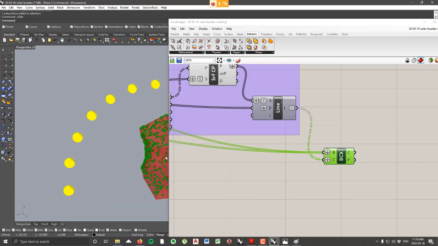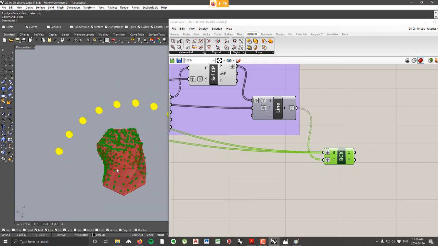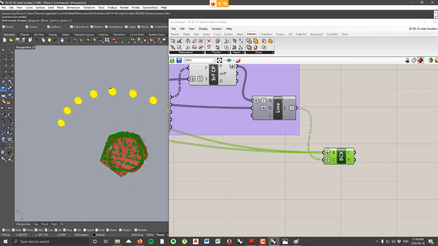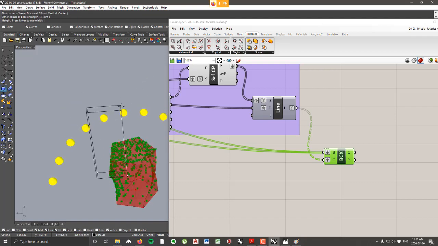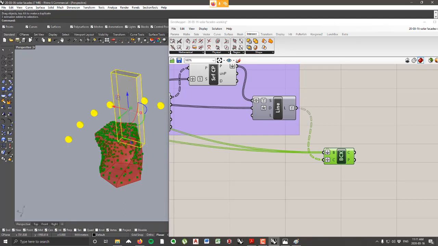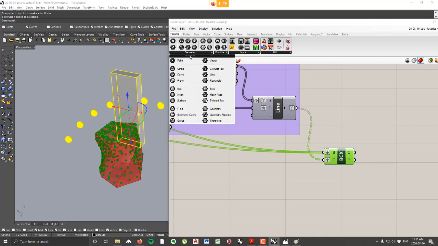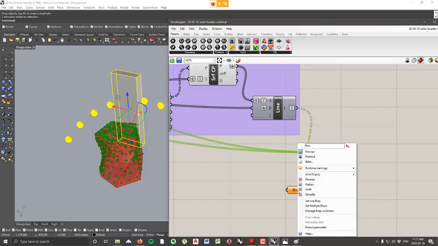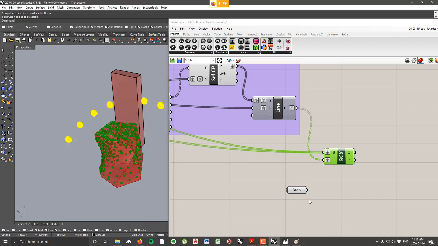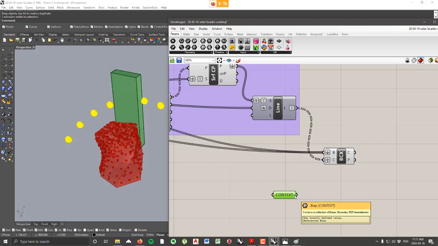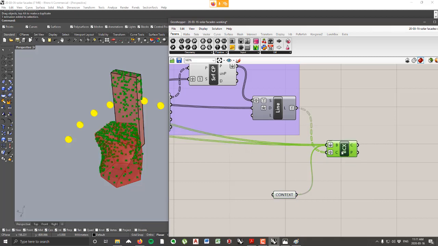If we want to add context to our model, say you have your silo on your site and you still want to analyze your tower, simply what you could do is draw a rectangular polygon right here. I'll draw this big tower right here. Now you can select this, go params, geometry, B-rep to reference it. I'll right click the B-rep, go set one B-rep with this selected. I'll right click this component and call it context.